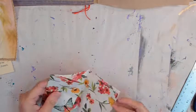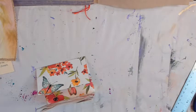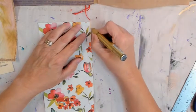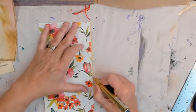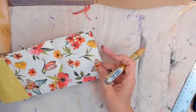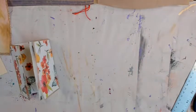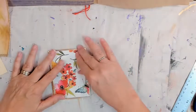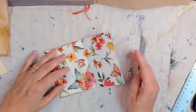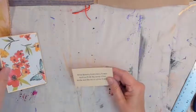Pretty darn good. Now we're going to our paper bag, and we're going to edge all around it with the gold. Now, I didn't use a straight edge to keep it straight, so it's not necessarily straight, but it's perfect, y'all, just the way it is. Just checking to make sure my paper backdrop cloth there was not wet with gold. Although it wouldn't have been a bad thing.